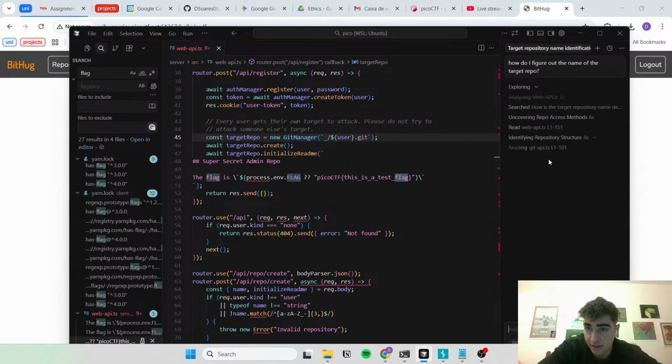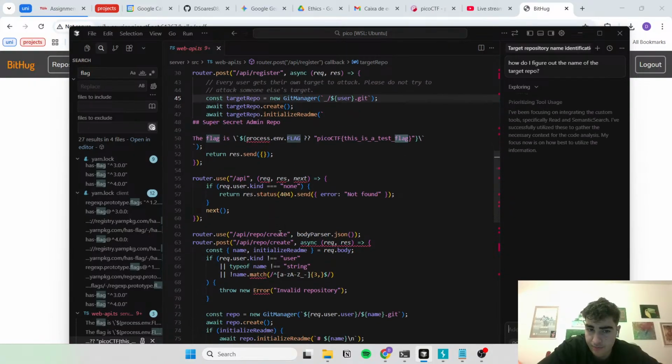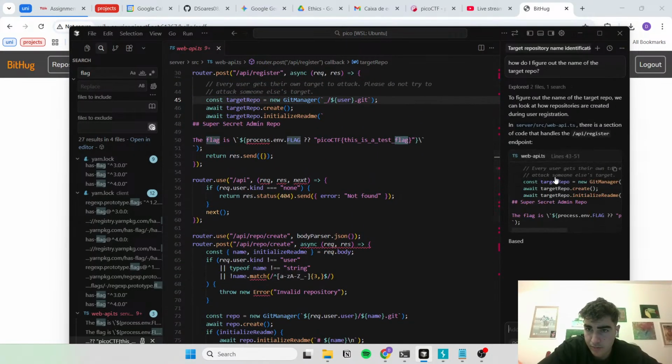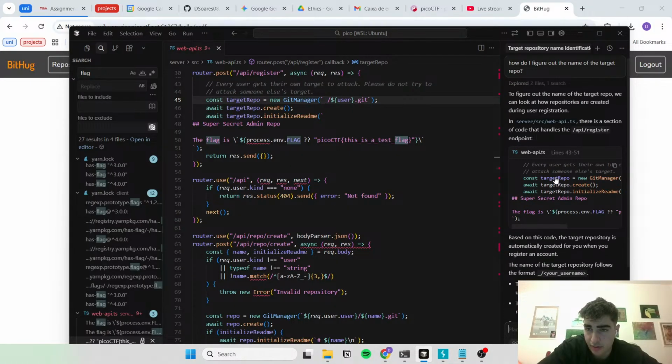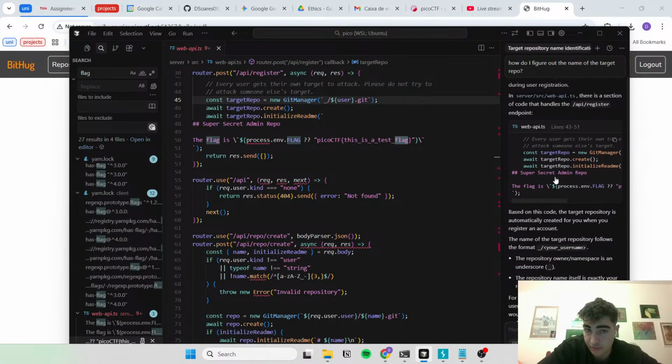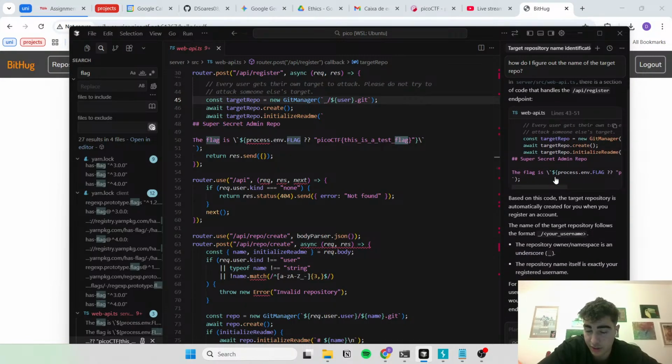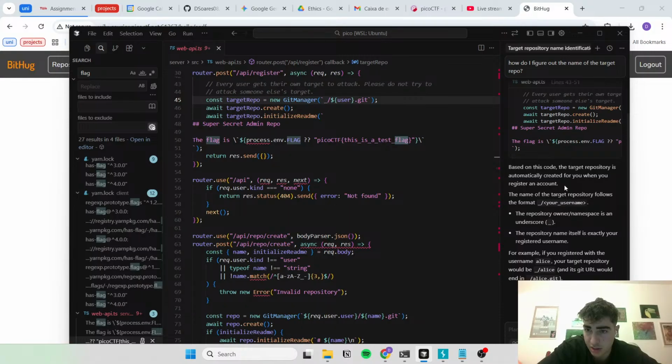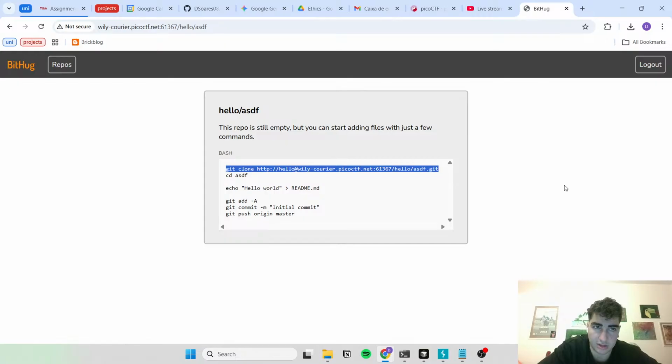Successfully identify the mechanism, okay. With the target repo, we can look at how repositories are created during user registration. /API/register endpoint, yes, right here, correct. The target repository is automatically created for you when you register an account. The name of your target repository, yeah, but that's just one.